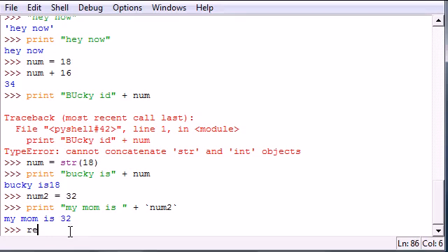And one last one I want to talk to you guys about, this repr function. It's a little different than the string function, but for now I'm just going to tell you that it does the same thing. Anytime you use the string function, you can use this one right here, and it does the same thing. So string, repr, and backticks are three different ways you can convert things to strings using Python.